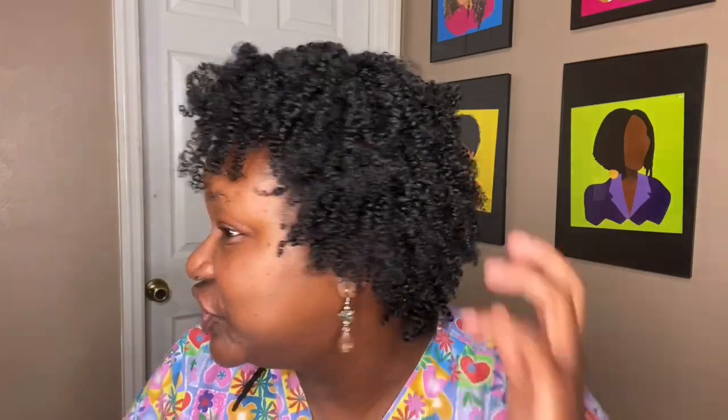Anywho, I love it. Look at that shape. Look at that shape. Look at the definition. I think she's gonna be all right. I don't have to cut her all off.